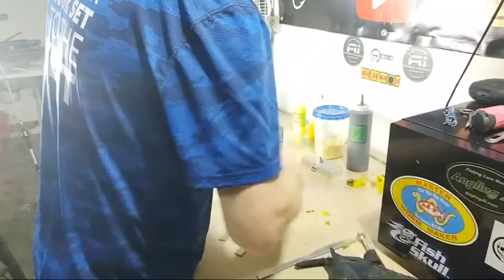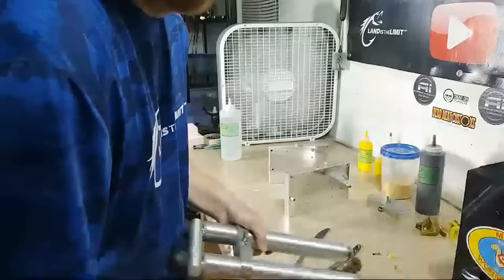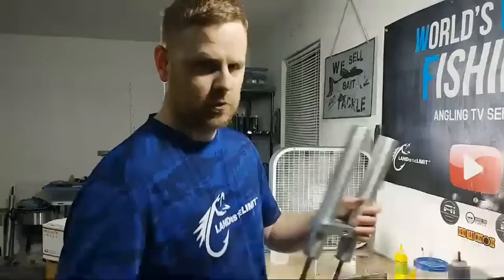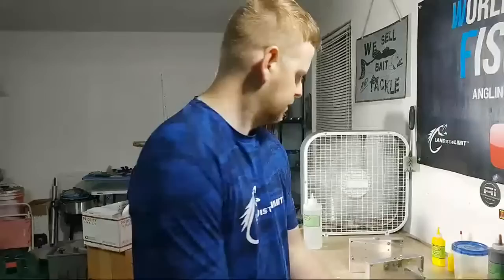Where'd you get the glow powder? The glow powder was from Lureworks. You can also get it on Amazon. It's just phosphorus powder, I'm pretty sure. You can just buy it online, or you can get it from Lure Works, and that way you kind of know what you're getting. It's tried and true for baits. There's a couple different colors. It's not all green and yellow, you can get a glow in the dark orange, a couple shades of blue. So some pretty cool stuff.